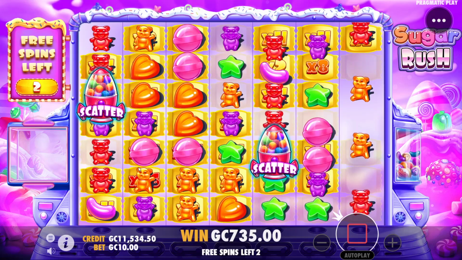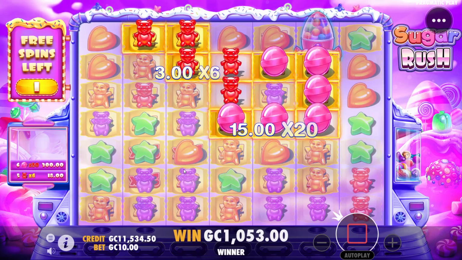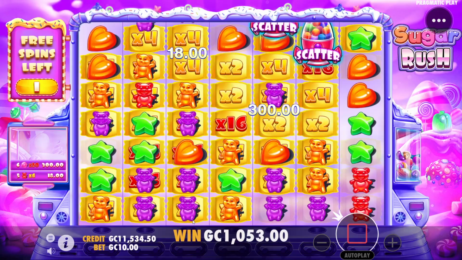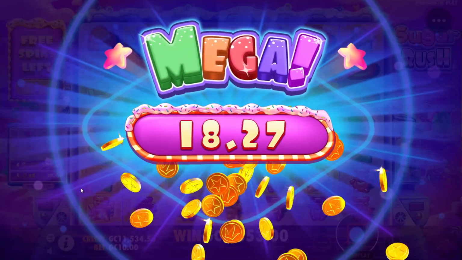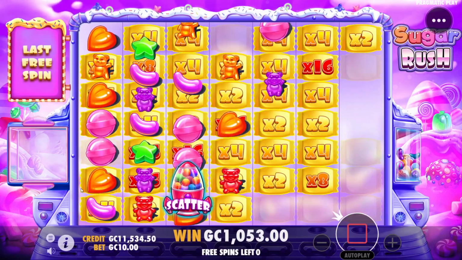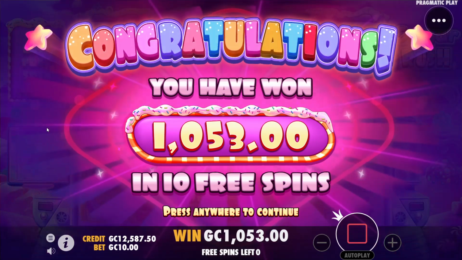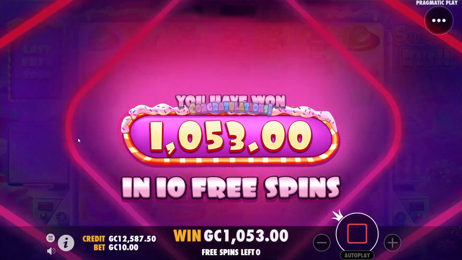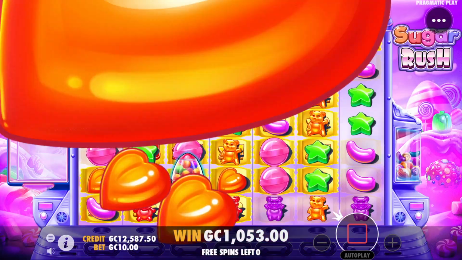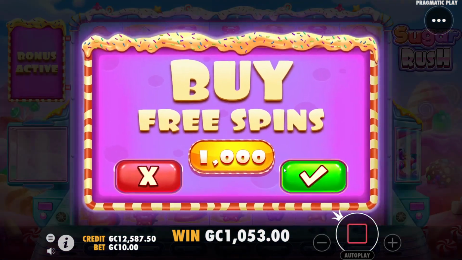Two spins left, come on. Almost a retrig. There we go, we're back in profit. And almost a retrig again, one spin left. Come on, give us something here on the end. Nothing. 1,053, I am not complaining about that. Look at all those multipliers. We literally just didn't have that one, that one, that one. All right, spin number 10.